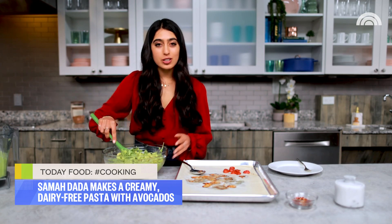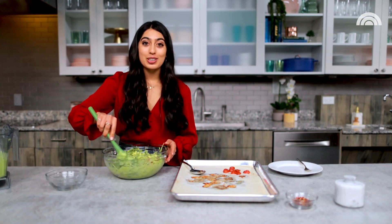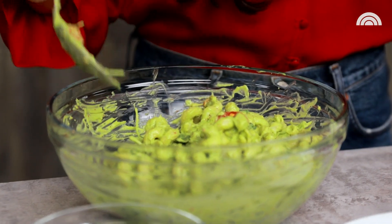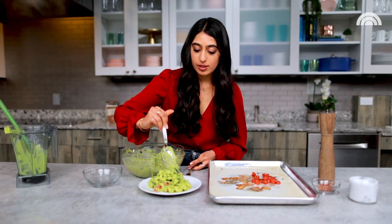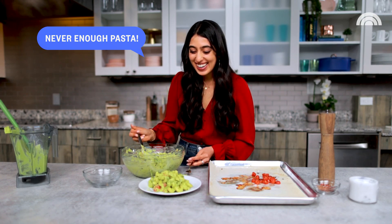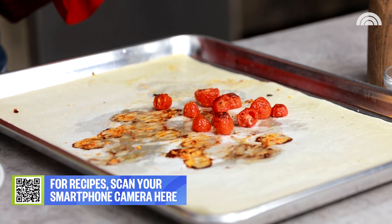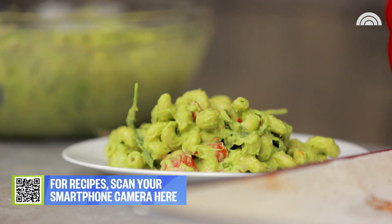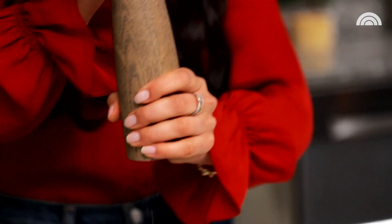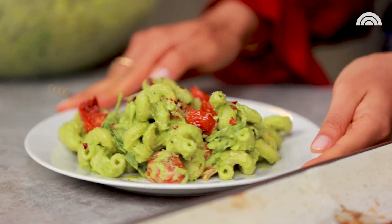What's great about this pasta as well is that you can eat it immediately, but you can also refrigerate it to have as a pasta salad the next day. We love a leftover — we love a meal prep situation. This is both of these. Time for me to plate this for myself. Is that too much? There's never too much. I have my tomatoes that I reserved just for this moment — place them on top, make it look really nice, a little pop of color. And now some freshly ground black pepper and a pinch of flaky salt. That is it.